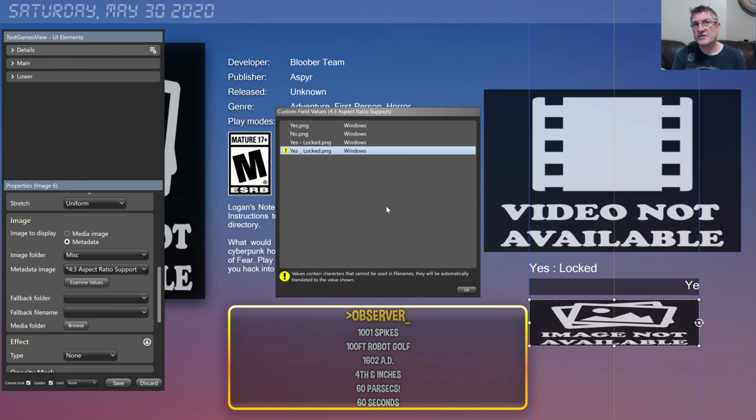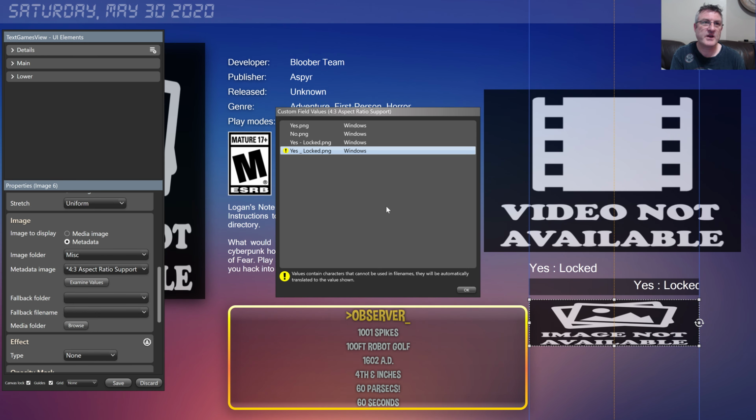In this example, as you saw, these values were consistently used throughout the games, and it wasn't until I actually introduced an invalid value that I caused a difference there.